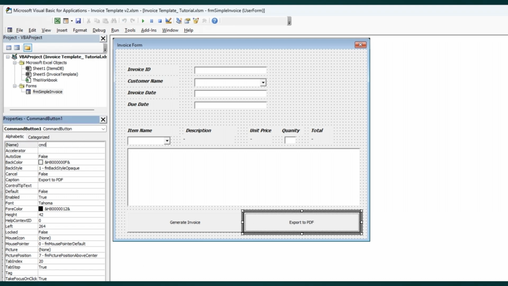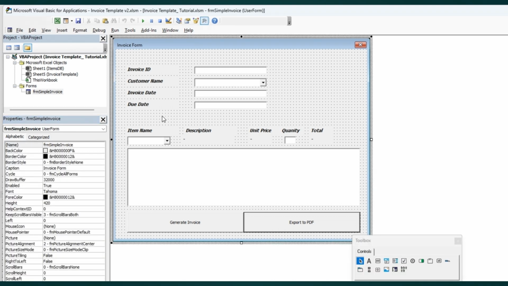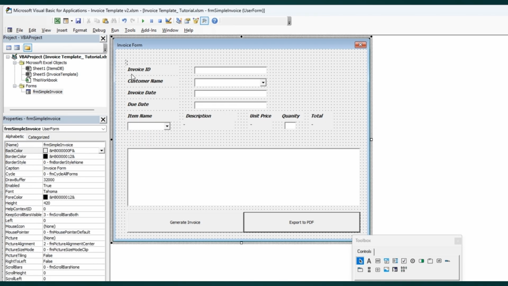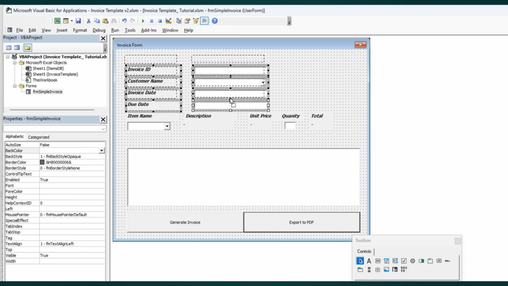And we're gonna call that CMD PDF. Then I want to move this up a little bit, maybe like so, and then we can move this further up.